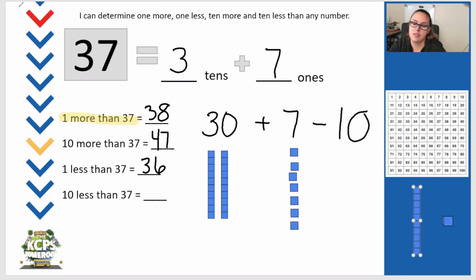What is the answer to this problem? 10 less than 37 is equal to what number? Well, 30 minus 10 is 20, plus 7 is 27. You did a great job on that problem. I know there were a lot of steps. Now we're going to move on to the second problem, where we're going to use a hundreds chart to see if we can draw some patterns and how we can do this quicker.